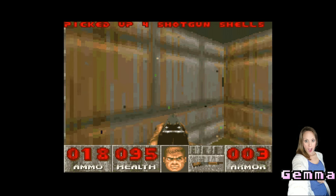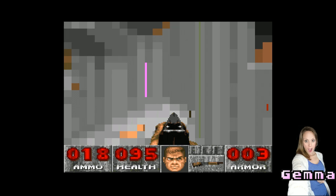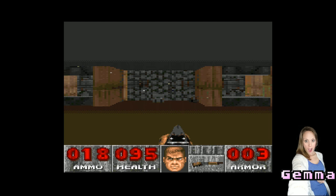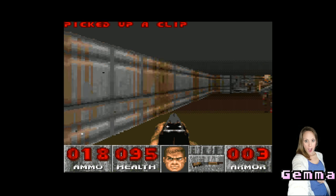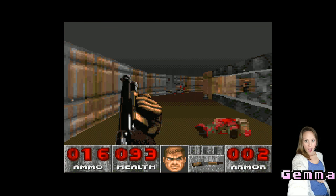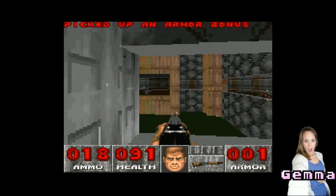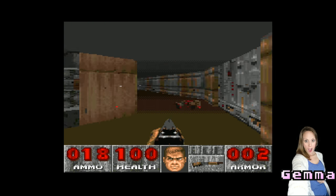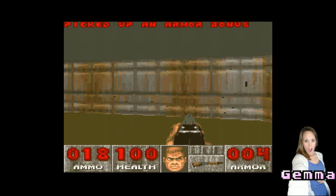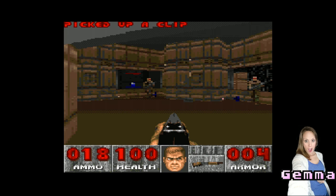I think this is one of my favourite levels, if I remember correctly. Alright. Take a couple of clips before we head on out. Where are we at? Yes, this is my favourite level! I bloody love it! I think we'll leave all this. Again, this level's pretty decent for health and stuff, so I'm not overly fussed. What up, Marine? What up? All right, we are full. Let's snag some armor. 233 megahertz is all you need. This is cake. All right, we're gonna leave that giant medipack. Remember this giant medipack just there?